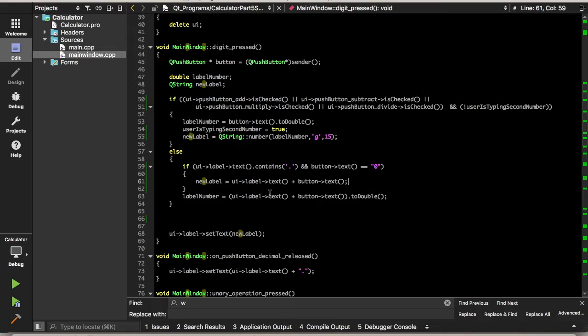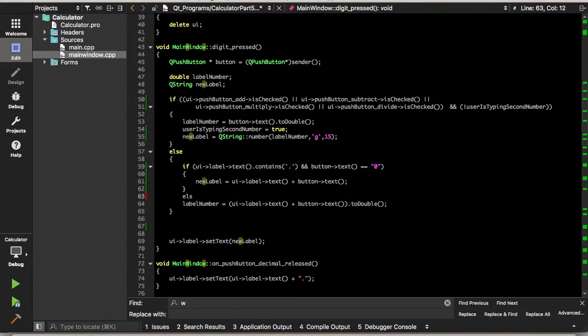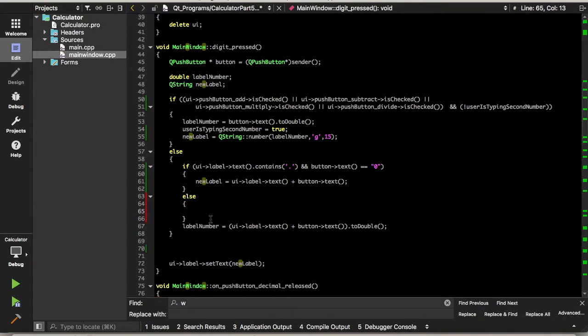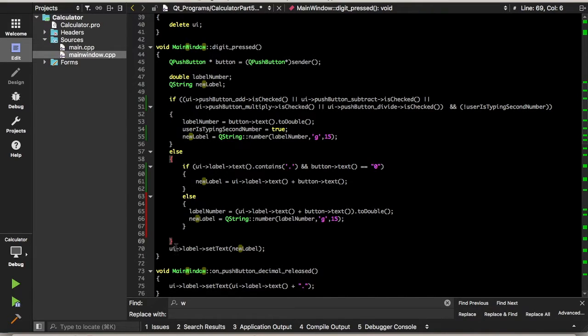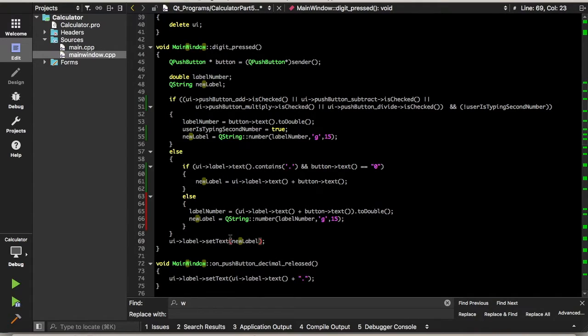That will append the 0 without converting it to type double, or else we will convert it to type double, and we'll also need to convert that double back to a QString. So we'll copy this down here, and then at the end we still set the label to the new label that we made. Let's test that out.